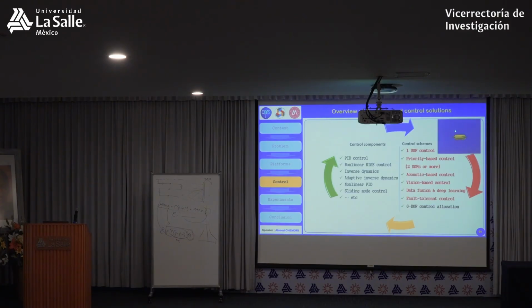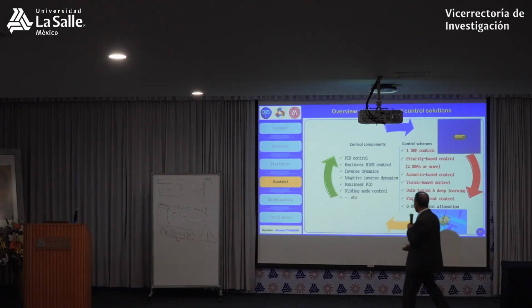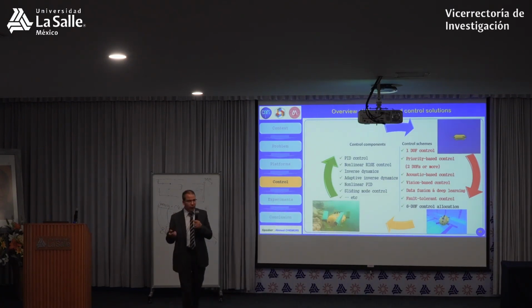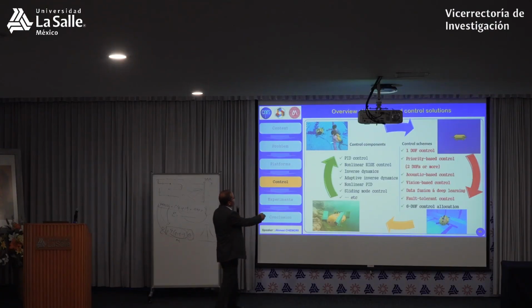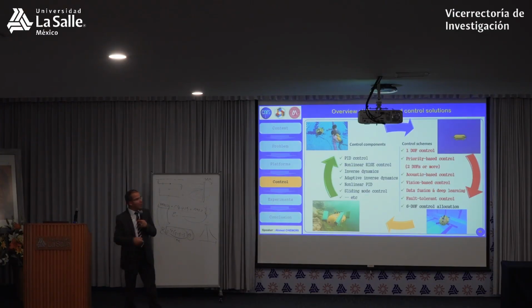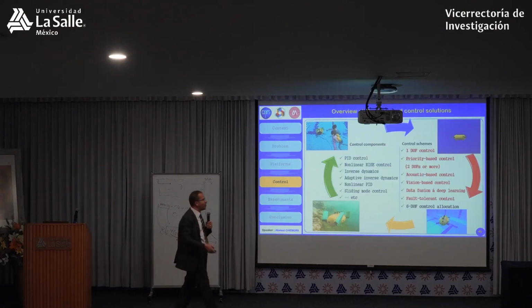We validate on a simulator like that. Then we validate in a pool, in a controlled environment, which is easy. And then we try to validate in open water in more difficult situations. And we try some situations where we enable kids to swim near your cat, just to show that it's human-friendly, and you can even touch your cat during the motion. There is no risk for the human.